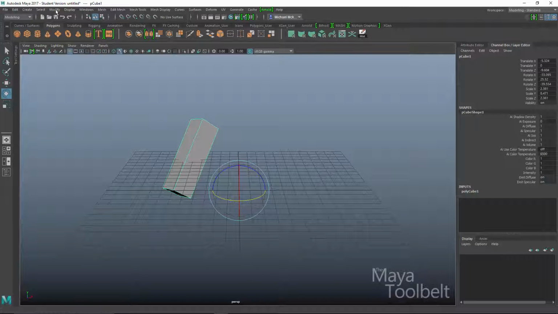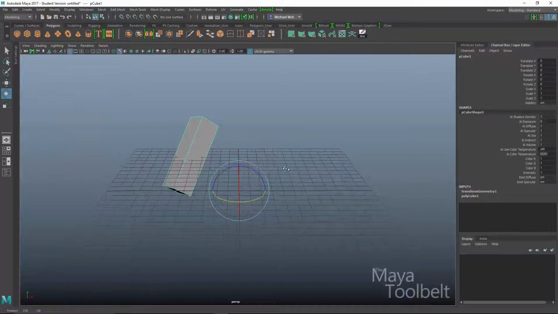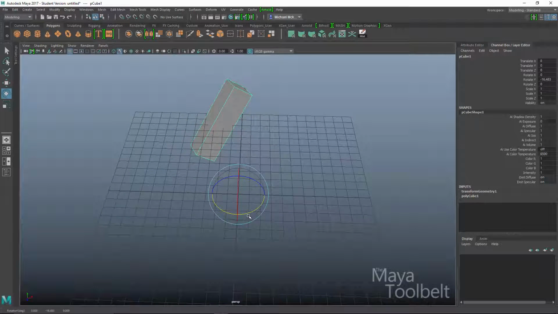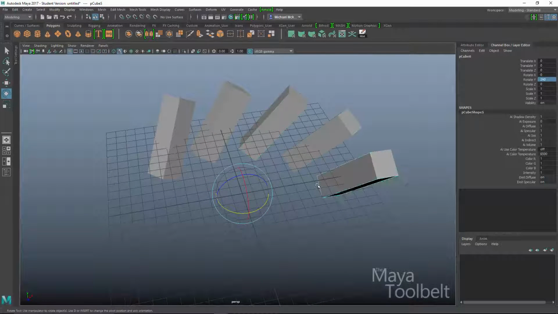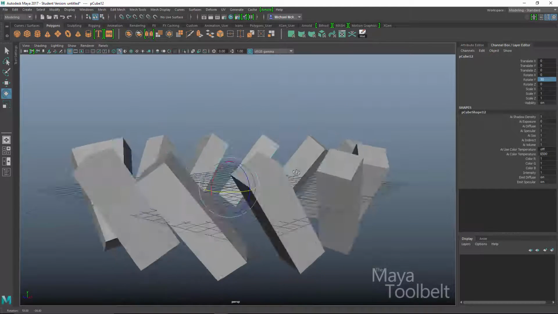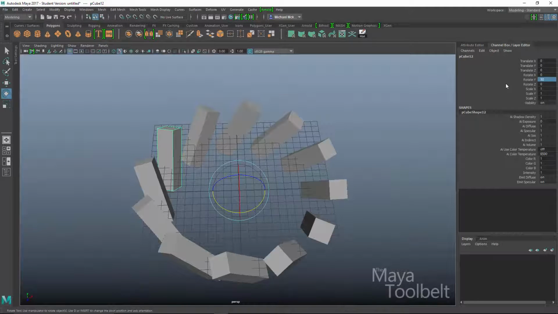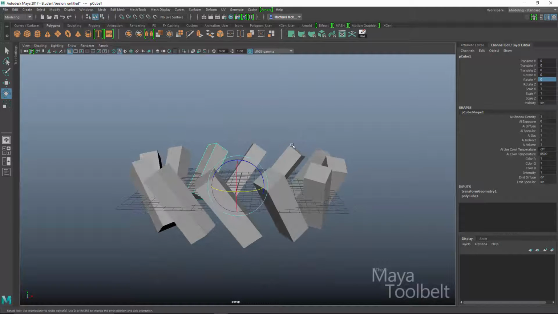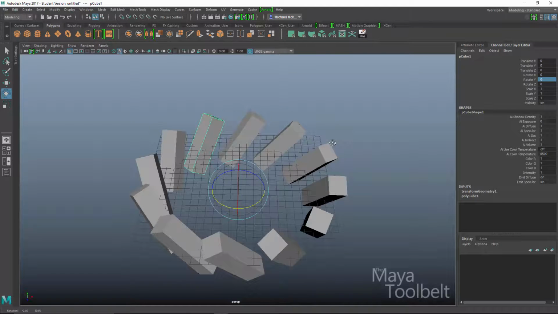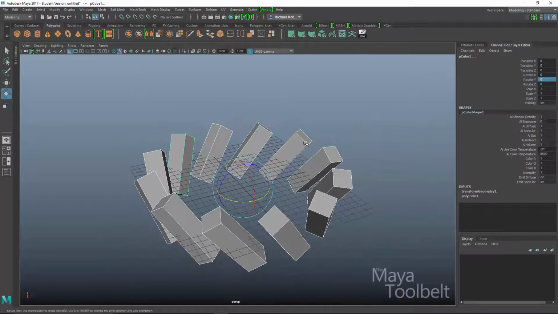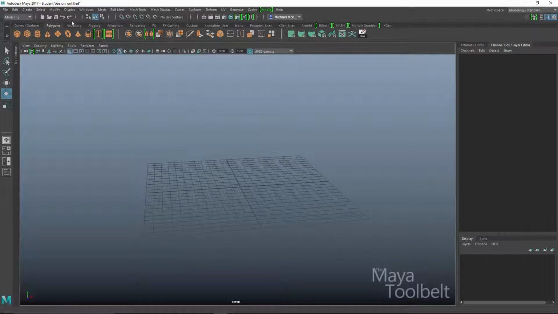So I can select this object, go to Modify, Freeze Transformations, and now I can just rotate it, Control-D, and then rotate it like this, and say rotate it negative 30 degrees or 45 degrees, whatever I want, and then I can Shift-D to get this kind of thing. And it was a lot easier to just freeze the object's transformations as opposed to trying to work with the current positioning, the information that it had. Okay, so that's freeze transformations. That's what it does in a nutshell.